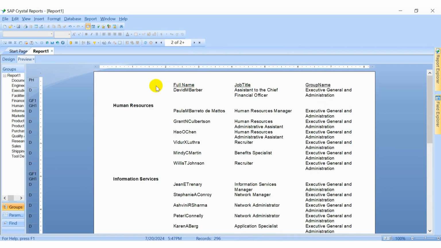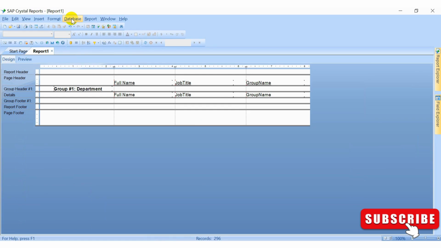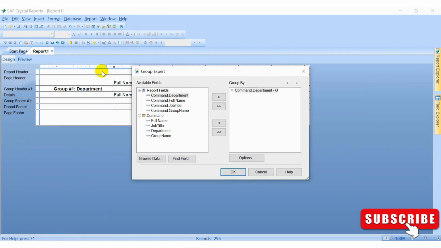Here you see the remaining data of finance. But if you have a requirement that the group header needs to repeat on every page at the top, then we can show finance here. For this, let me go to the group expert.